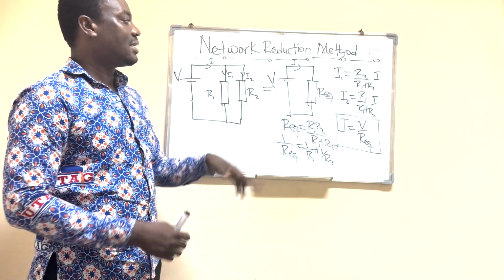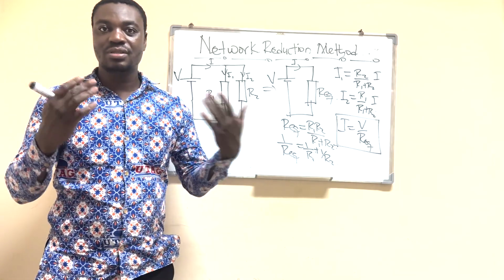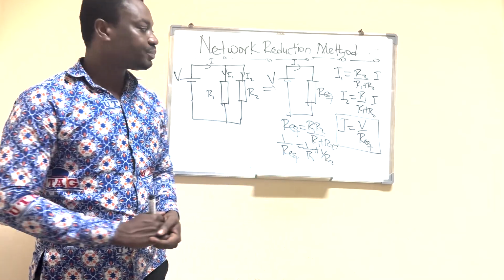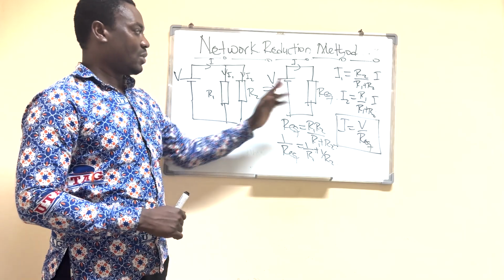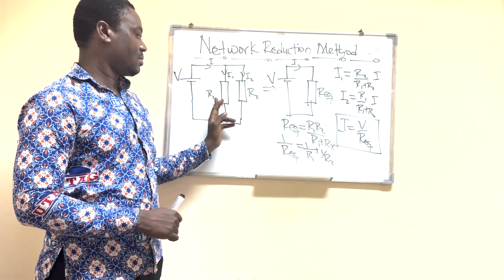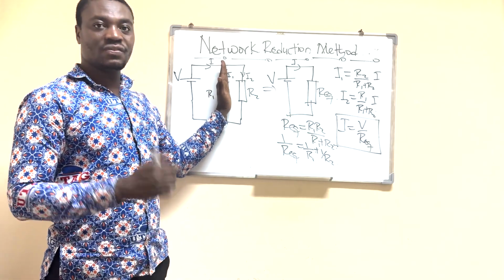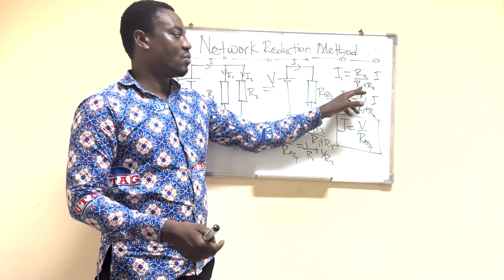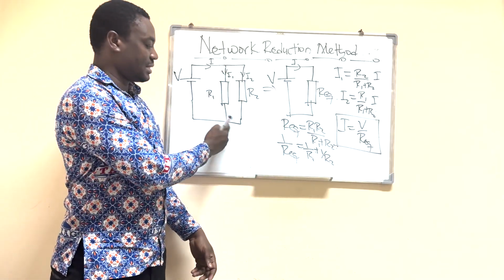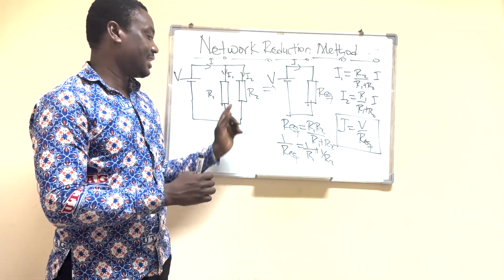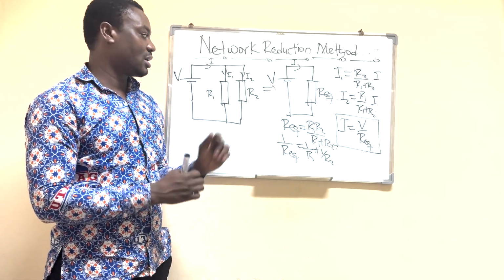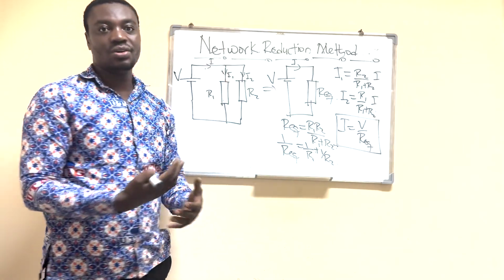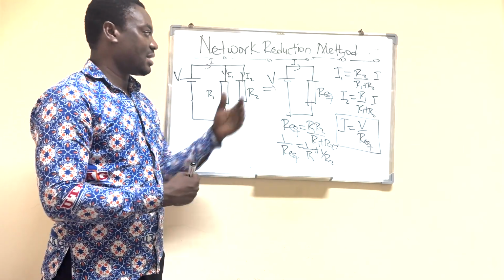So you can see I is entering the node, then it gets divided. So we can find I1 and I2 by using the current divider rule. So we come here, I1 will be equals to. So we are interested in the current passing through R1. So we block that very resistor. Then we take the other resistor, which is R2, over the sum of the resistors connected in parallel. So you can see clearly it's R1 and R2. So now we sum R1 plus R2, times the total current entering the node. That will give us I1.